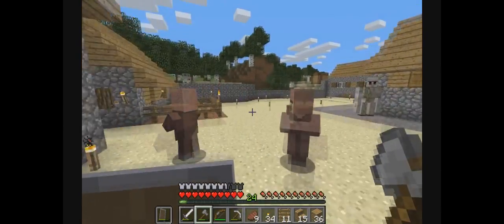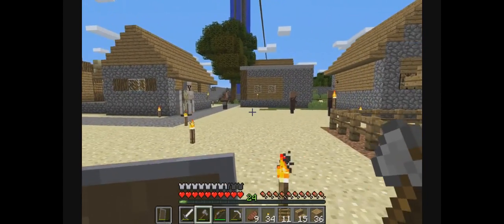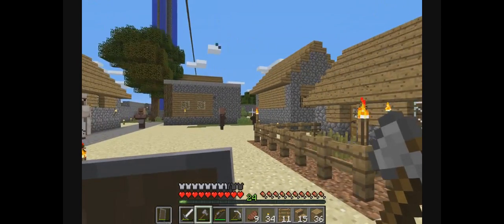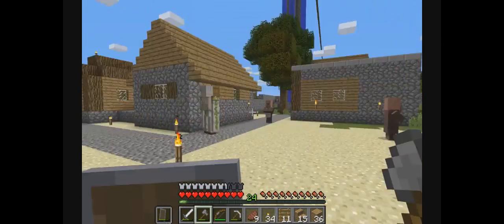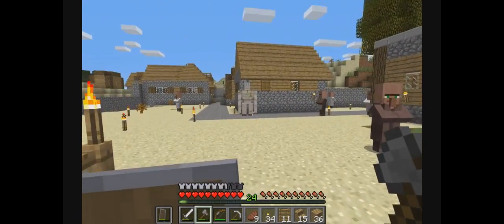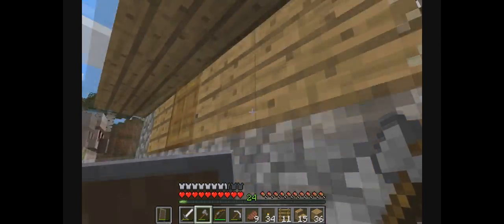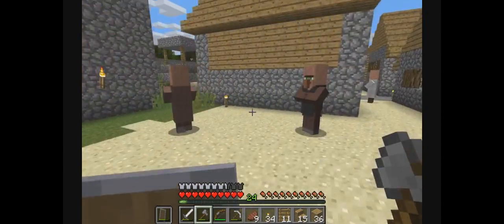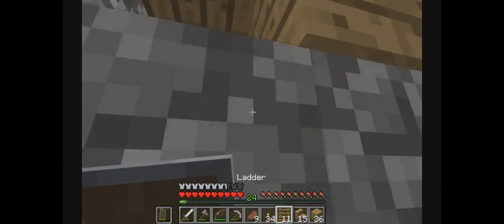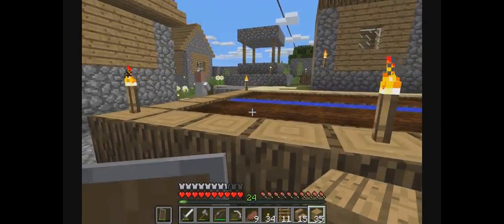Alright, there is plenty of doors now. Between two villages, well, houses. The house is a little bit more elevated than that one, but that's okay. And considering that Iron Golem spawned, this apparently was a valid house, even though the door is being blocked. Just going to replace that.